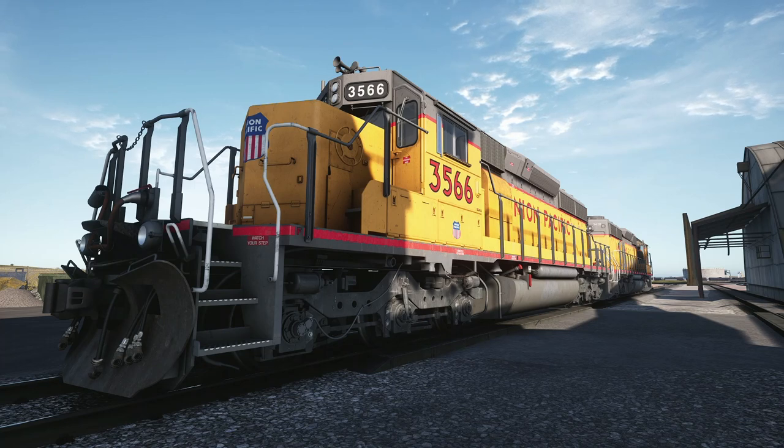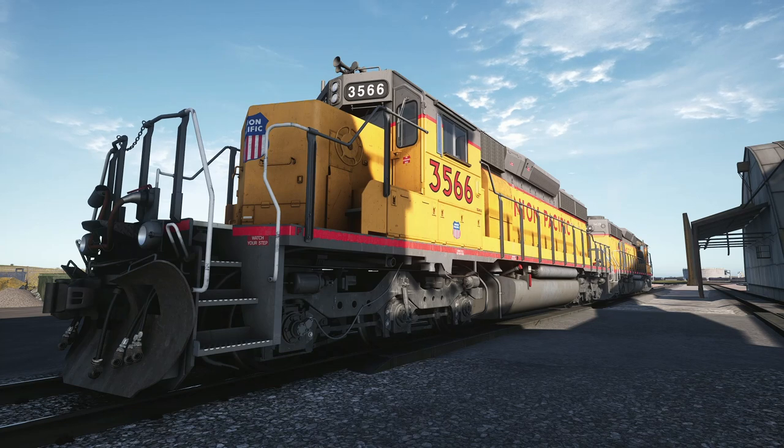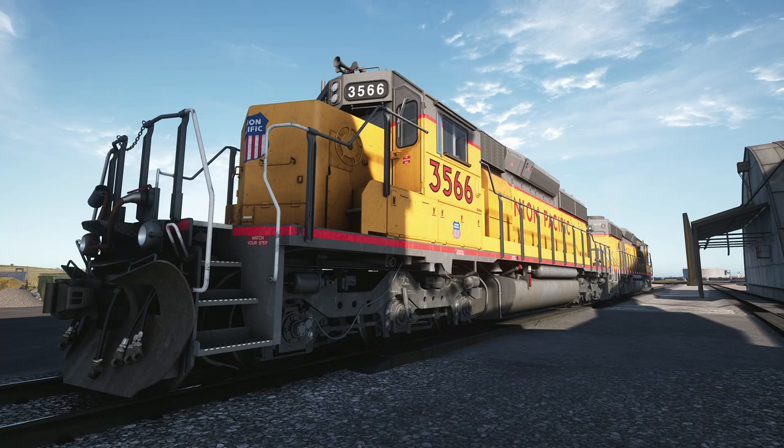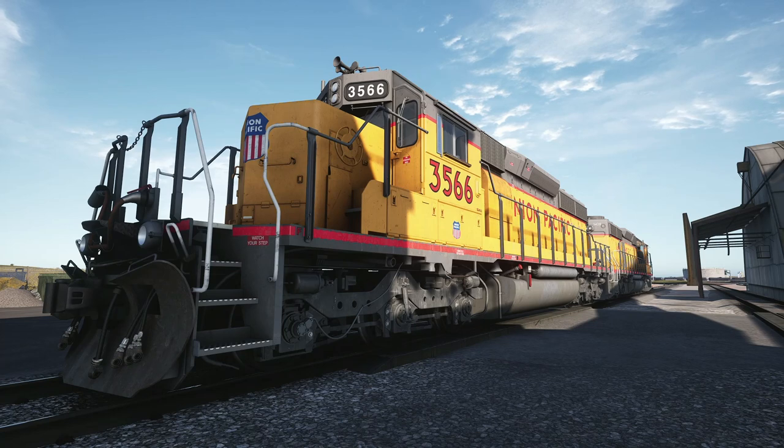All right, so the main course of the video is a mod which enhances performance. I've got a brand new computer as of a couple of months ago. It's nothing fancy. It's not a NASA computer, not by a long stretch. But when I first started playing Train Sim World 2, after I got it, I noticed a marked improvement. But this route is very heavy.